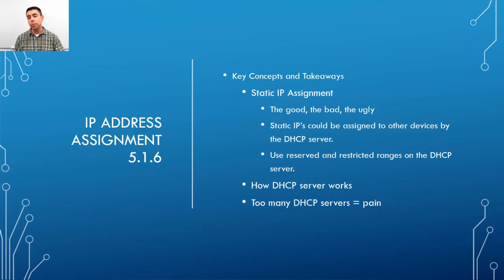That brings up the point of too many DHCP servers. So if you bring a home router and plug it into the network, it has its own little DHCP server, and you could essentially have 2 DHCP servers on the network, where one is authentic and it's handing out proper IP addresses and the other is not. It's created an ad hoc network and it's handing out bogus IP addresses basically to clients, to hosts that are no longer able to connect to the main network. They're just a part of this little ad hoc network.